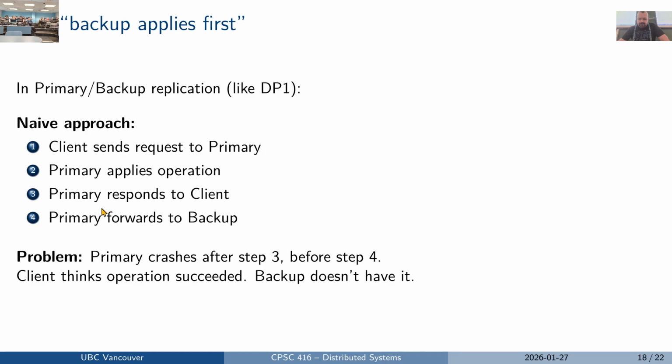And perfection in this case means we don't answer the client until we know that the primary and the backup both have that data. Since the client is doing at least once, if it doesn't hear from the primary, it will retry. At some point, it will go and check the configuration server. It'll go to the view server and say, oh, the view has changed. I'm sending the request to the wrong server. And then it will send the request to the correct server.